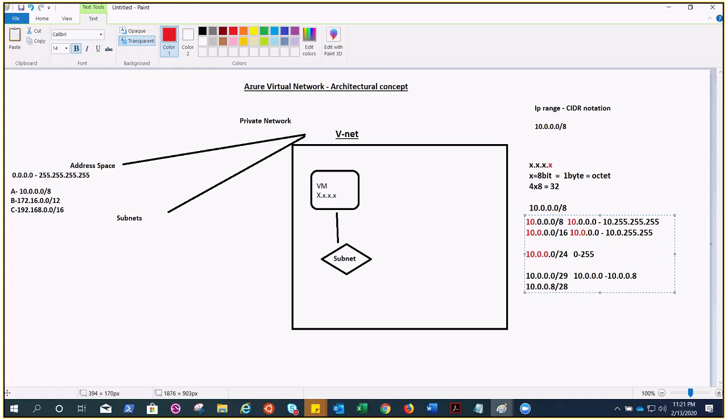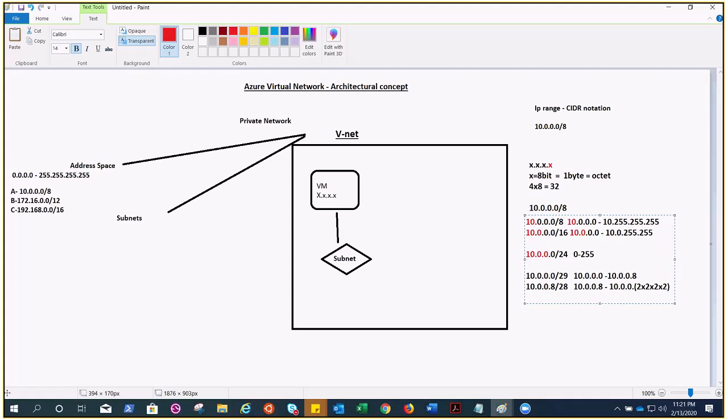There would be 10.0.0.8 till 10.0.0 dot how much? 2 into 2 into 2 into 2. 32 minus 28, that would be 4.